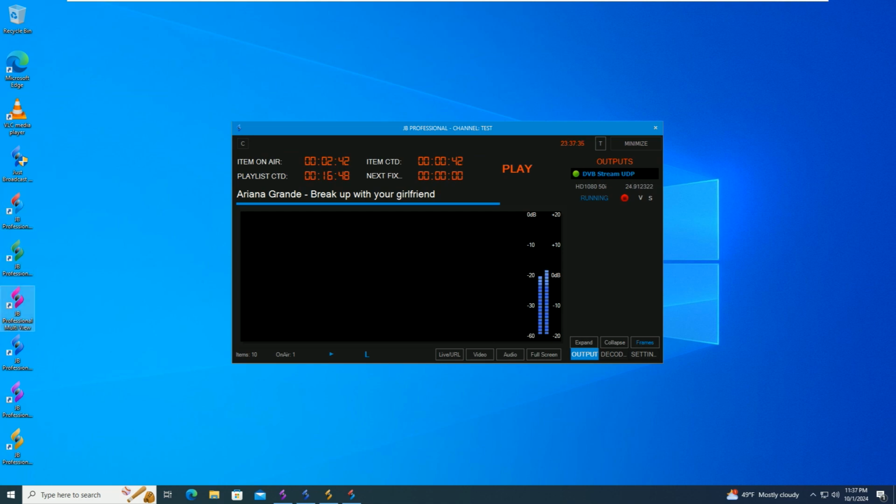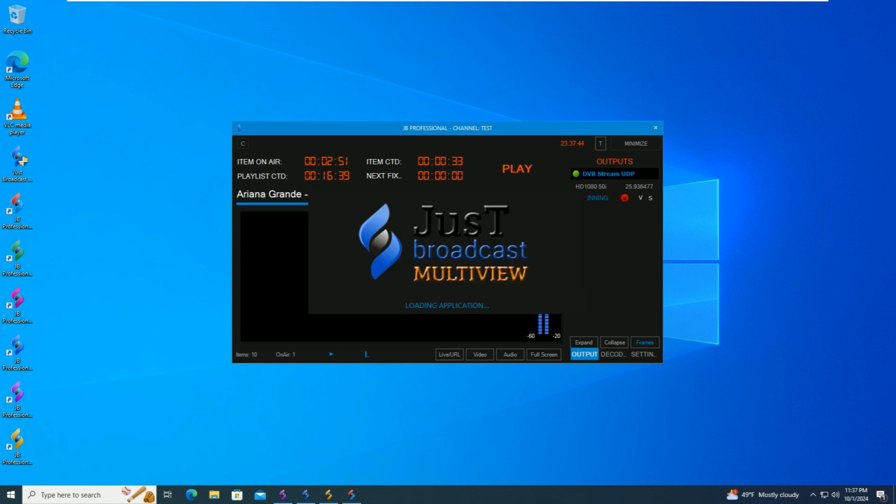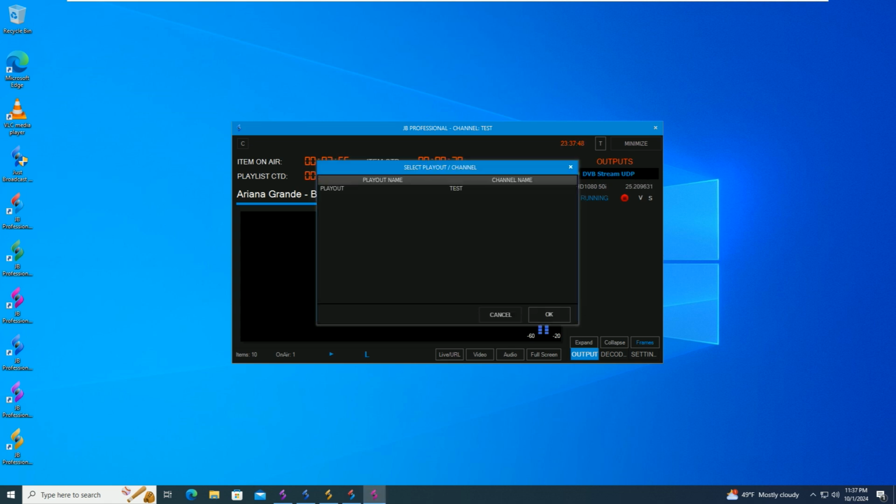Then we have a multi-view. Important thing for multi-view is that playout must be started before you start multi-view.